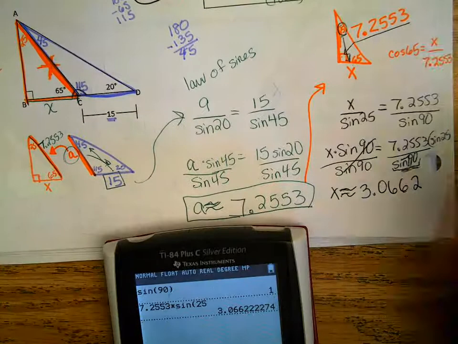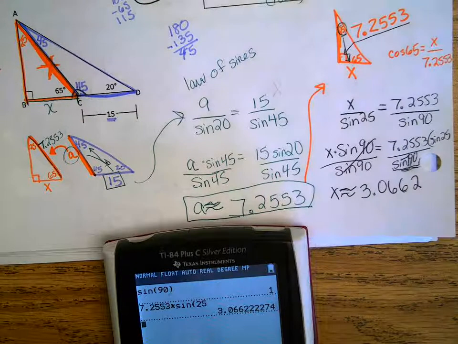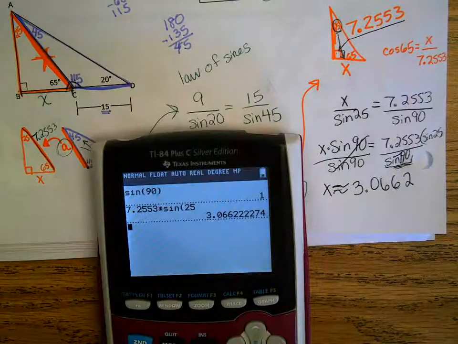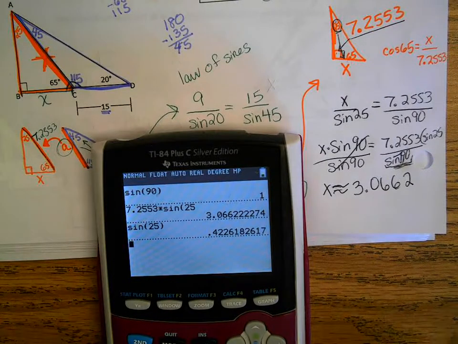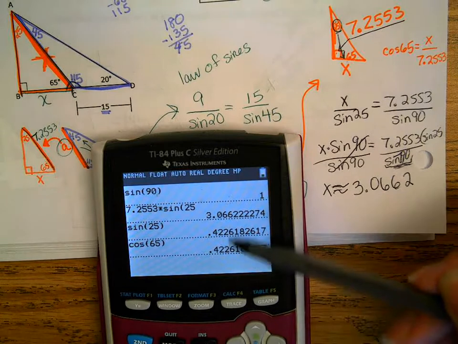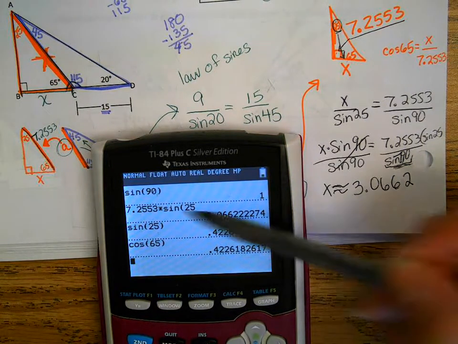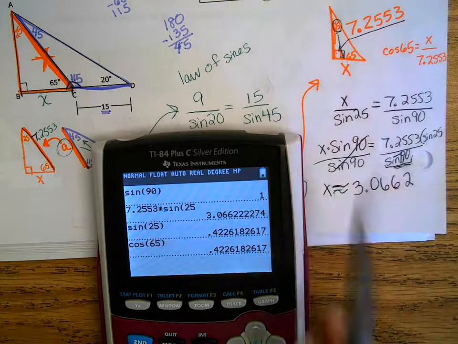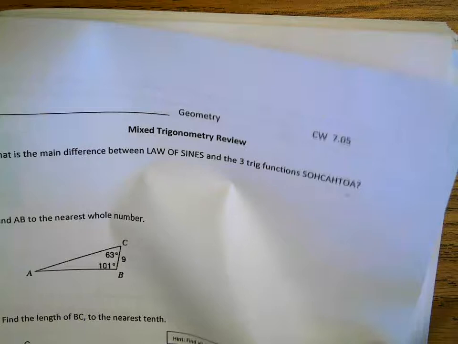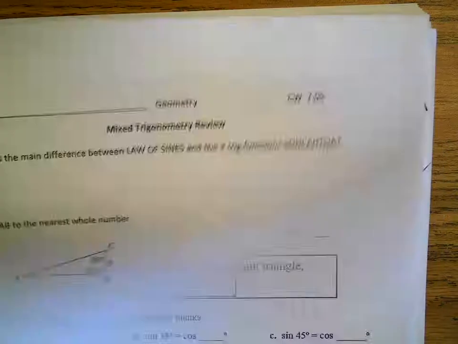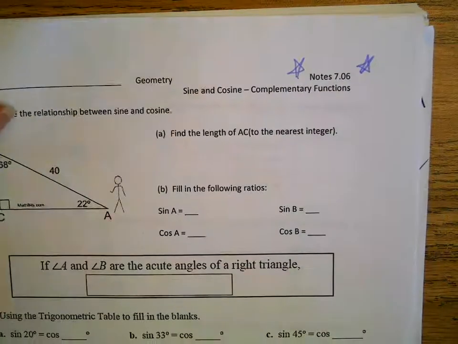Now some of you are saying, but Miss Locke, you have cosine right there. Well, this sine of 25 is that decimal that I just multiplied here. Guess what cosine of 65 is? Where these two numbers add to 90, those two decimals are equivalent to one another. So the next notes page I'm going to flip over to goes over this idea. Okay. So I want to skip the classwork page for now and have you go over to notes 706 for me for a second.